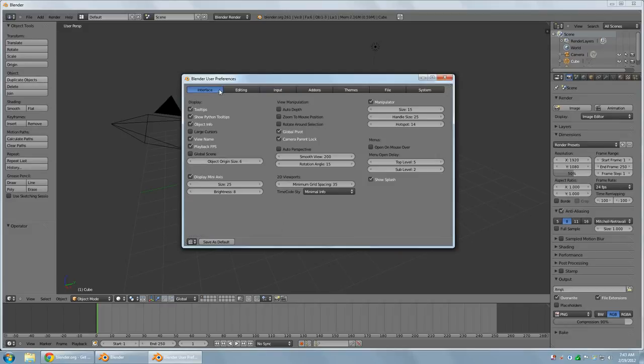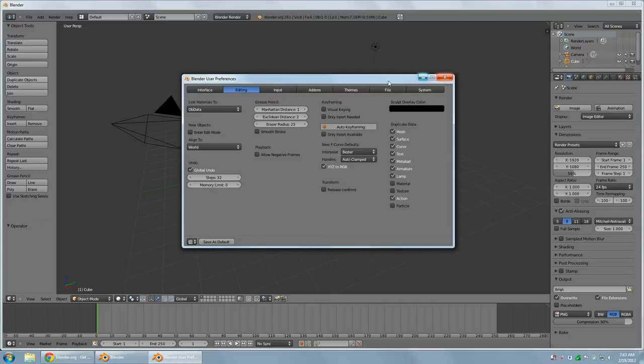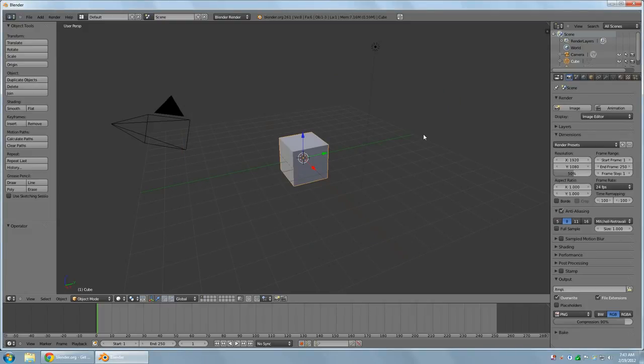Alright, you're welcome to look around this user preferences for any other things you want to customize. I have left everything default and will continue so for as long as possible. Alright, well, I hope you feel a lot more comfortable with the interface and know where to look to customize things, and next time we'll jump into using it more.